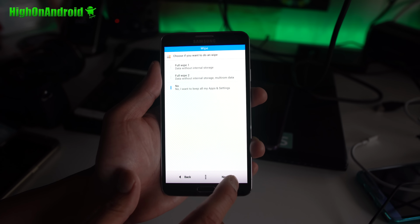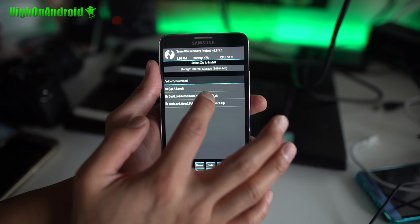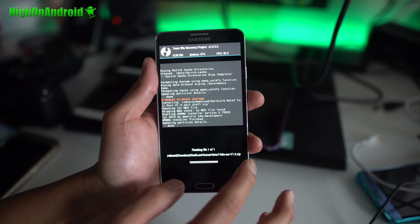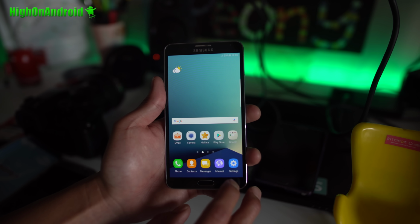Once installed, don't reboot. Go back to the main menu and choose Install, then install the kernel. I found that for SM-N9005, T-Mobile, and Canadian models, you need to use this specific kernel, otherwise you will end up with boot loops or lags. That's pretty much it. Once rebooted, sign in and enjoy your brand new Note 7 software running on your Note 3.